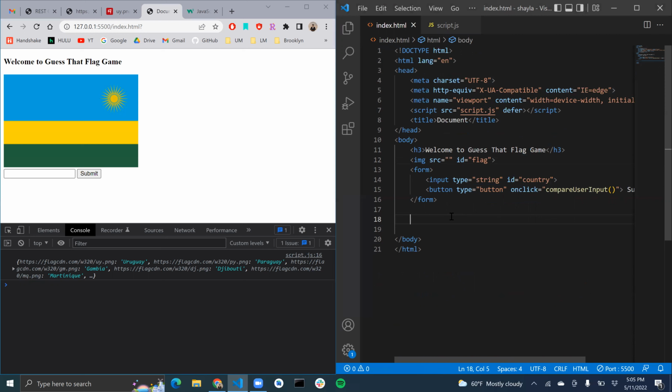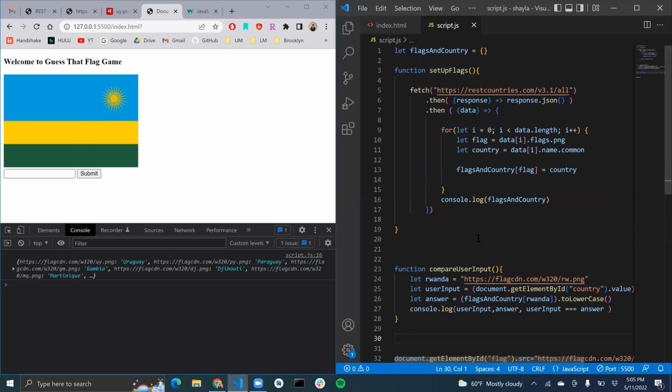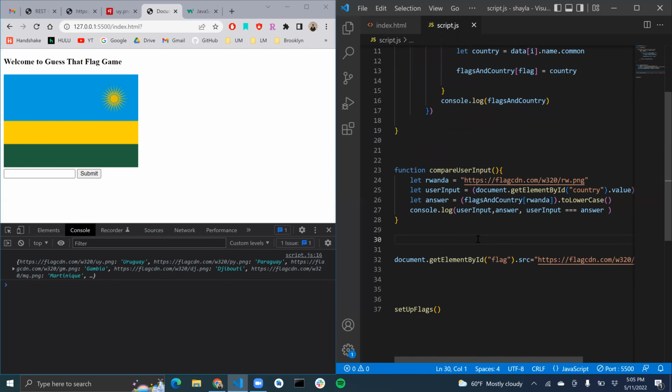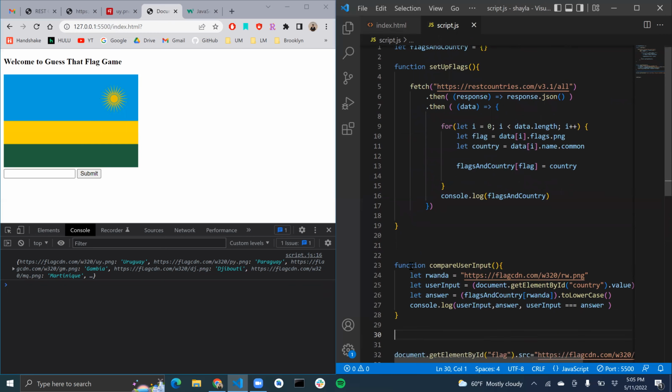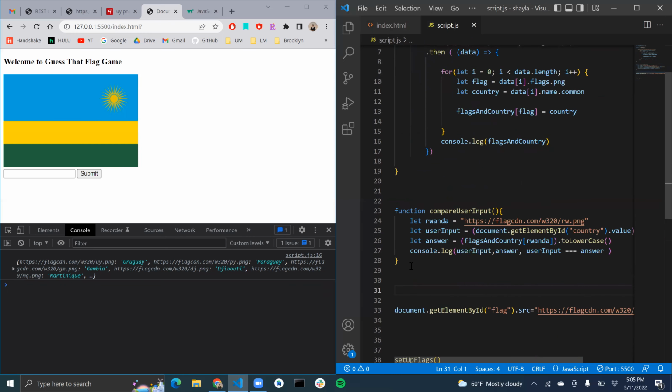Let's think about this. How do we randomly show different flags? Well, we could look through this. So every time the user presses submit, we want to get a different random country again.